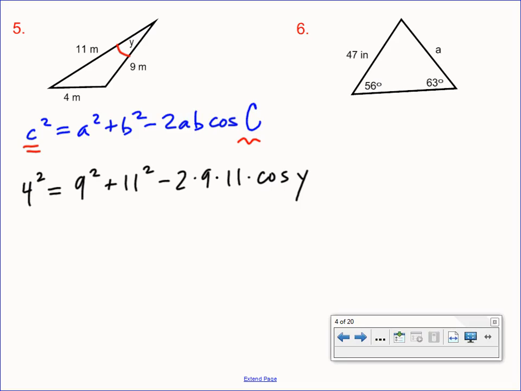And so I'm going to go ahead and isolate that cosine of y first by subtracting over the 9 squared, subtracting over the 11 squared. I can't add over the 2 times 9 times 11 because it's connected with multiplication. So I can't just add over that the way that I could subtract over this 9 squared. It's connected to my unknown term by multiplication, so that's stuck. I've got to use division.